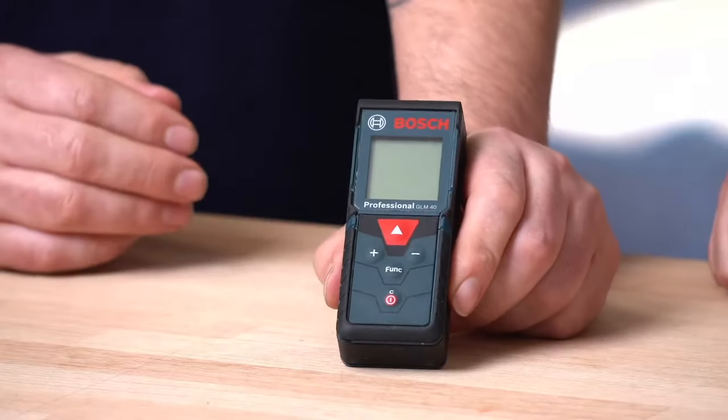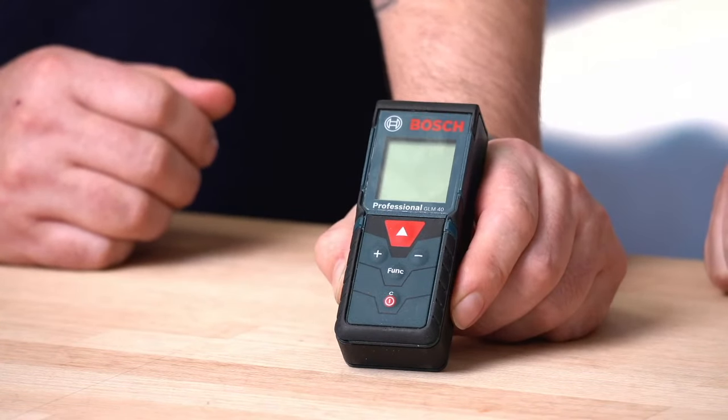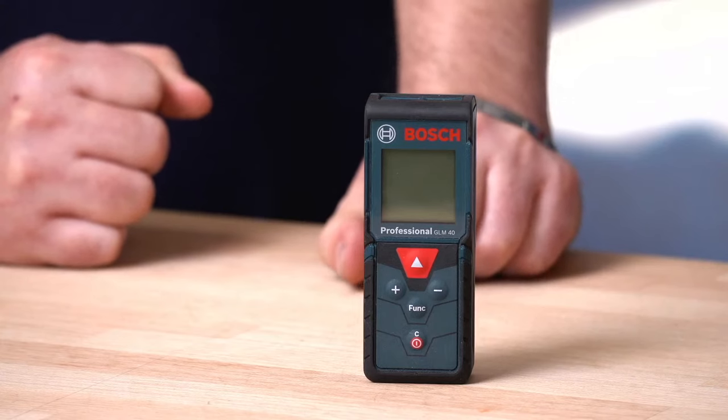It's quite small in size. I mean, you've covered all the fundamentals. We might as well talk a little reference about IP rating. So this is an IP54 rated product. For those who aren't aware, IP is for ingress protection, and this is a good standard to start off with at 54.